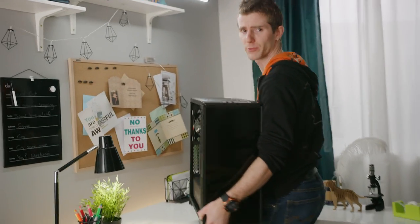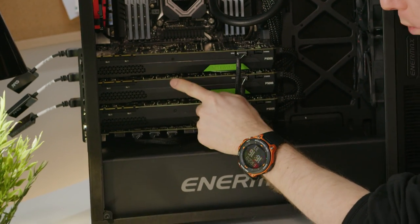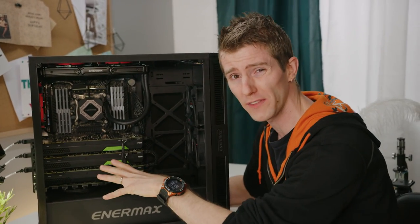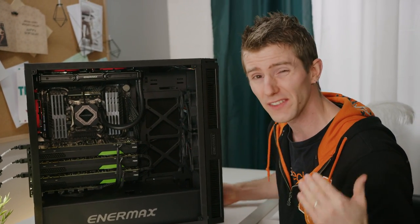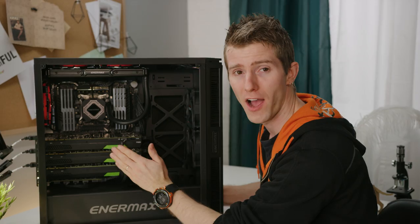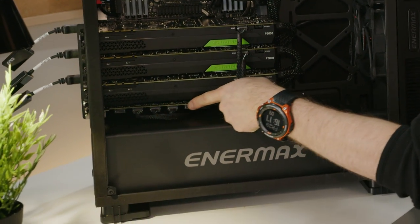The first thing we need, aside from projectors, is a rig powerful enough to run three 4K displays in games at once. So what we're using is three Quadro P5000 GPUs. We needed a platform that could not only support all three of these Quadros, but that would also have space for an additional expansion card. So we're using an X99 EWS from ASUS, a Core i7-6900K eight-core processor, with 128 gigs of G.Skill Trident Z RGB RAM — because why not. And then, because our goal isn't to display the same image from three projectors — we want to make one big image — we need an NVIDIA Sync 2 expansion card.